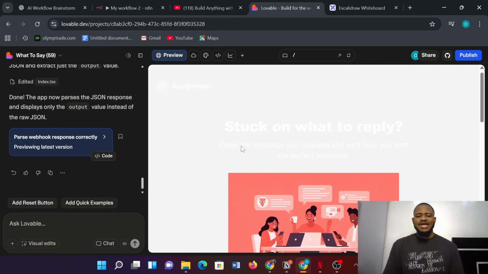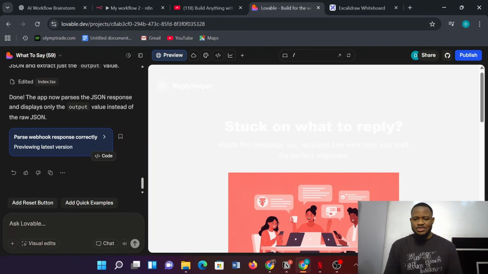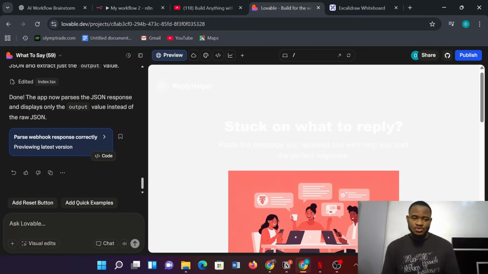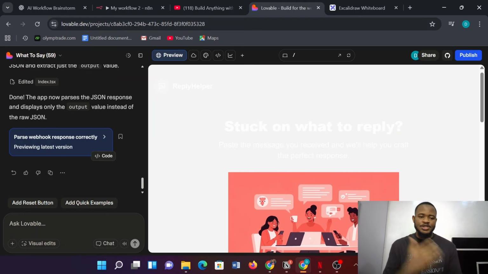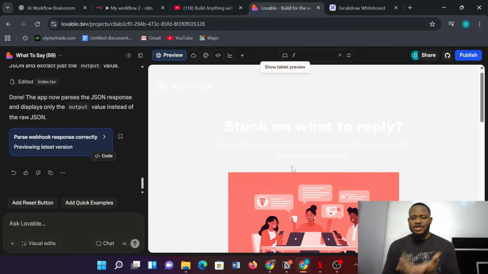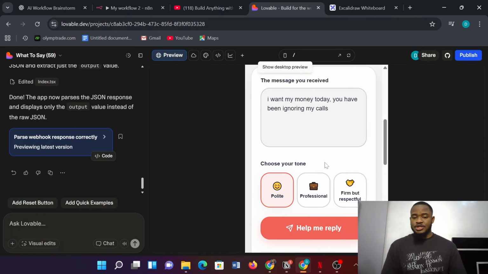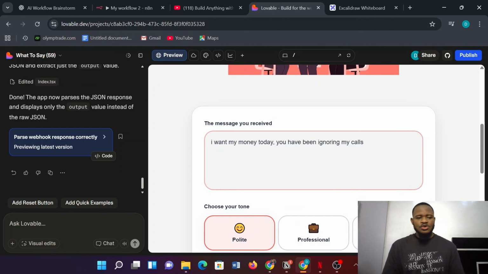And ultimately, you can definitely still customize this because you want to publish a website like this. This whole interface still has lots of work to do. But the idea is to just show you the possibilities with Lovable. You can literally design a very functioning website with this app. And there's also the ability to switch between views. So currently we are in the laptop view. You can show this is the tablet view. So this is the mobile view. And if you switch back to the laptop view now.